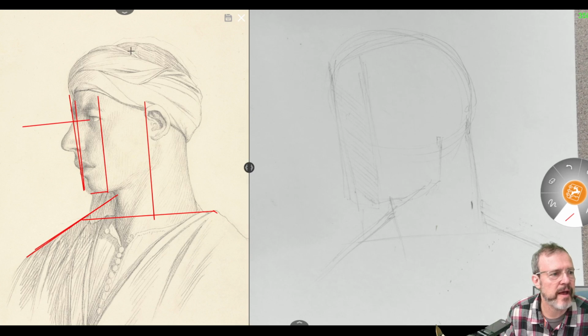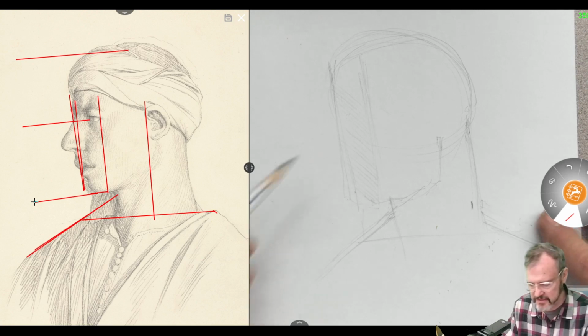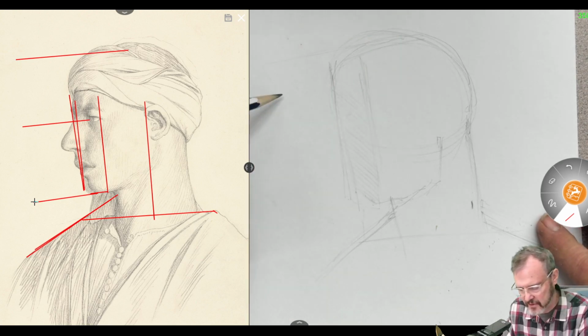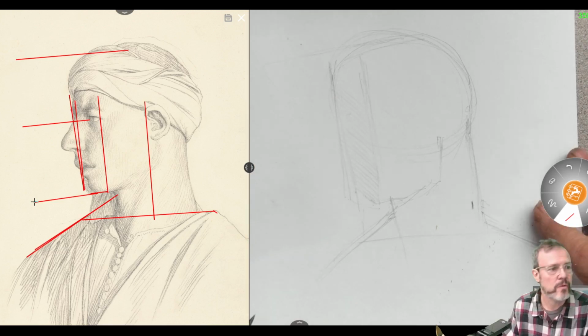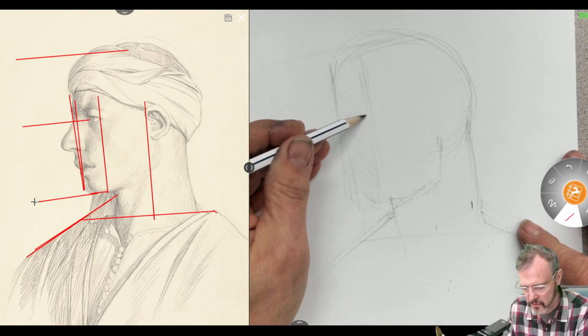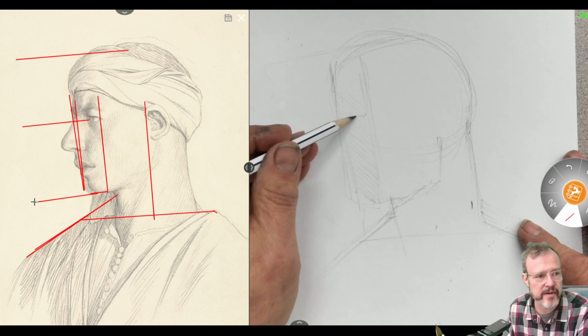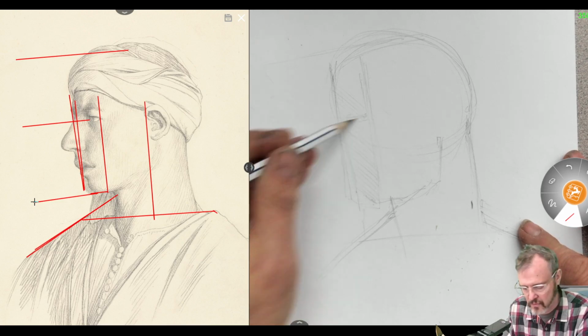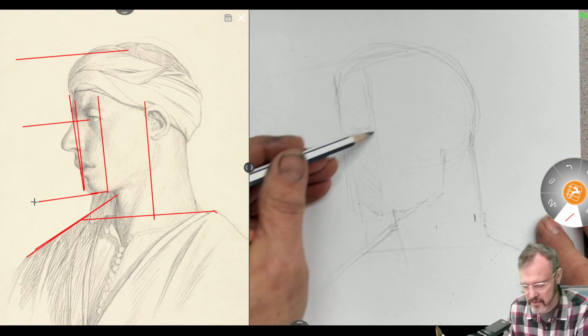And I'm going to ask myself, where's the eye in relation to the skull? And you can see it's just a little bit above center. So we're going to put the eye just a little above center, about here.